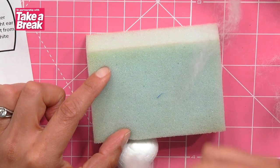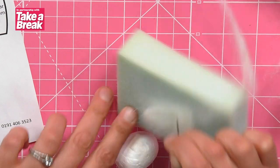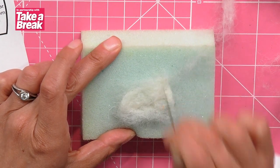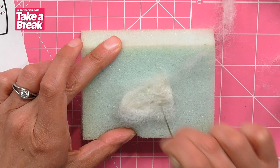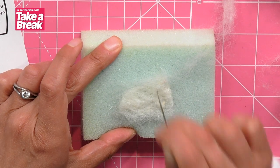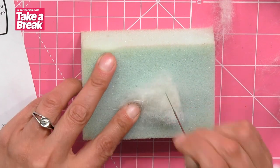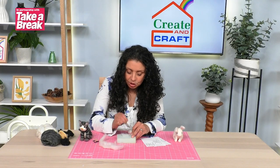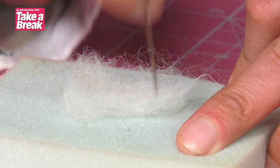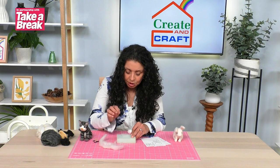And what you'll find is sometimes that's getting quite thin now, so I'll double that over and then go back at it again and just keep going until you get that solid piece of fabric. And by solid, I mean something that you would be able to either cut out or create a shape from. So this is the way that you'll make most of your pieces, and just keep flipping it and going back at it, and it will start to firm up and create those shapes. Once you've got a piece that's firm enough, I'll keep going and I'll get this one done so you can see that it really doesn't take too long at all to do.